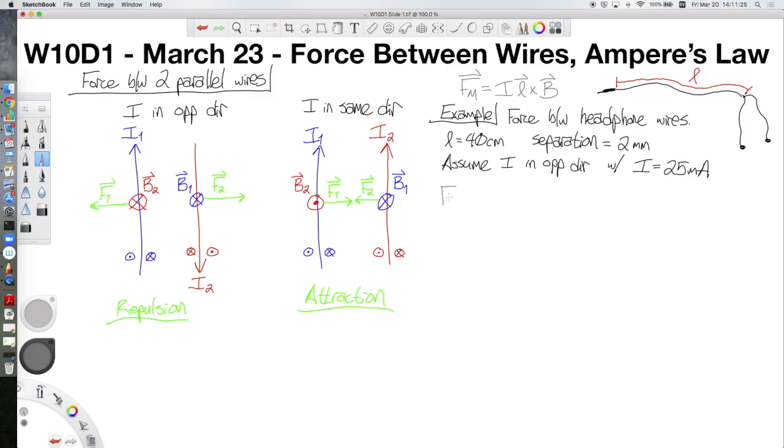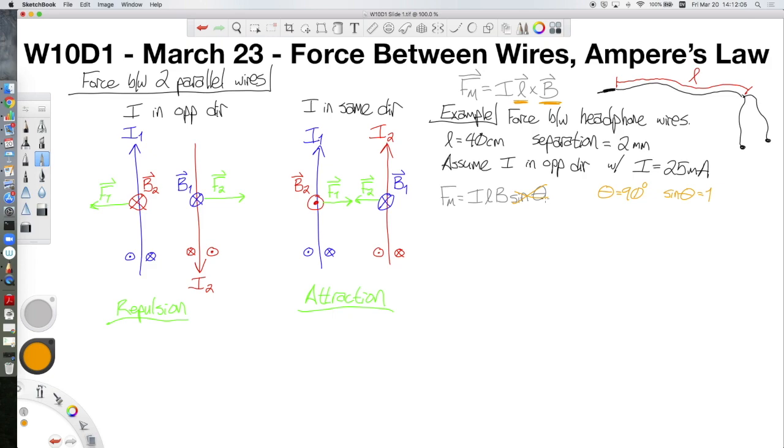The formula we're going to be using here is the magnetic force formula. We'll just work in terms of magnitudes for now. So we have I L B sine theta. So now we need to figure out what some of these values are. Theta here is the angle between the direction of the current and the direction of the magnetic field. So if you look over at the diagrams on the left, hopefully you can convince yourself that theta is going to be 90 degrees. So sine of theta is going to be 1, and we can just ignore this part of our formula.